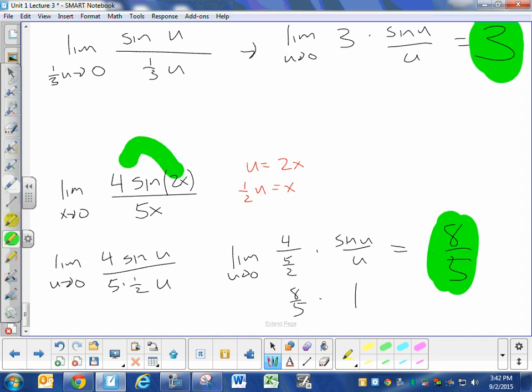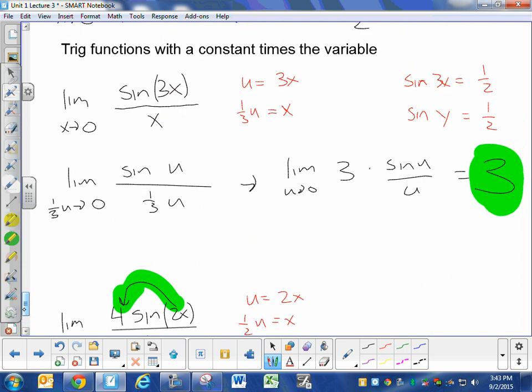Yep, take that number, just multiply it by the other number, or just kind of pull it out. Now, this is not correct math. You can't just pull things out of trig functions, but in this situation, it works. 4 times 2 is 8. 8 divided by 5 is our answer. If you look at the top one, well, just kind of pull the 3 out. You got sine x over x times 3. That's 3. Does that make sense?